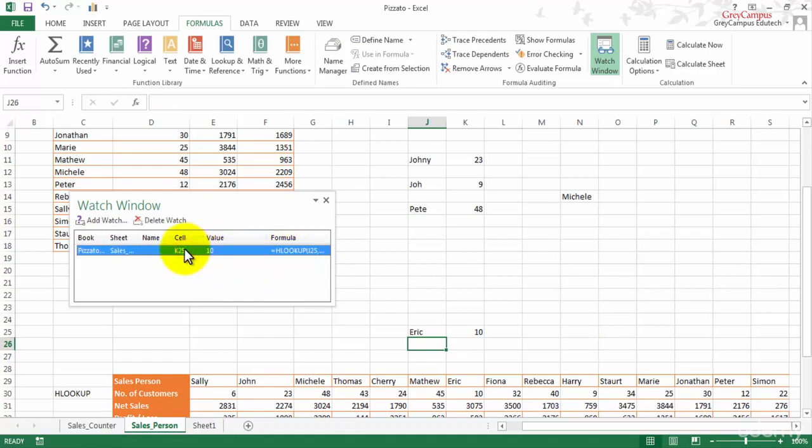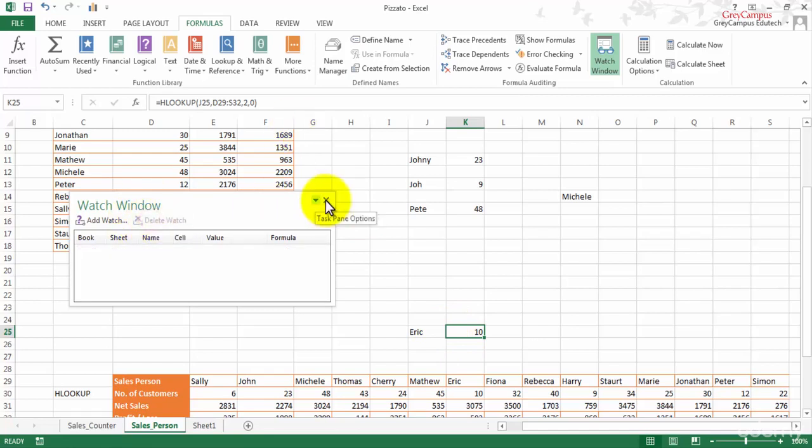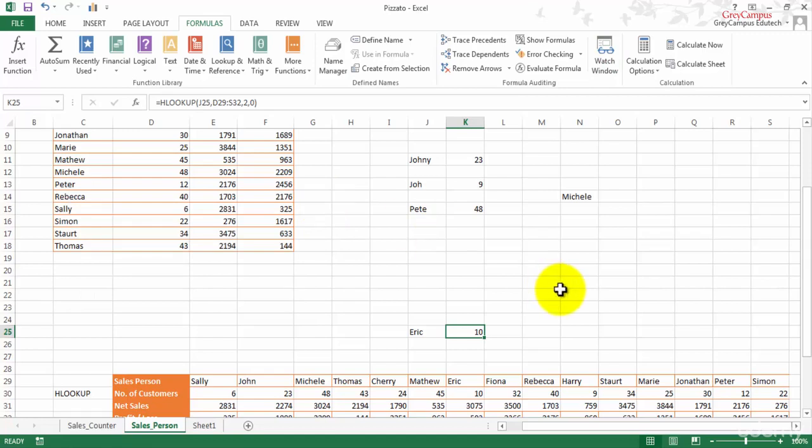So it is dependent on this particular cell K25, whichever cell you have taken here. This is J25 and it is affecting K25, and this is being watched. It is also possible to delete the watch once you have checked the output, and then close the watch window as well.